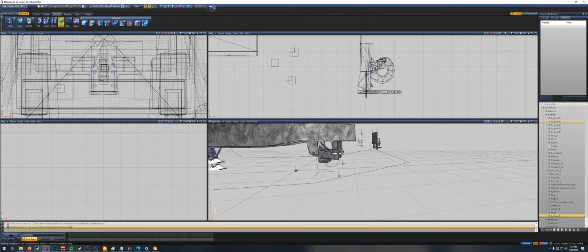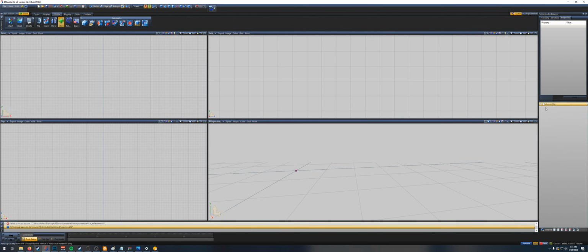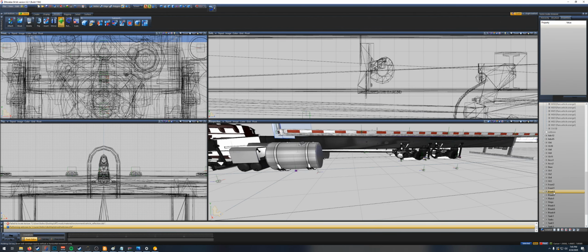Actually, it'll tell us again if we go 4, want that object, and that one down there at the bottom, we know that was the one I just made. So we're just gonna drag that up to there, get it out of here, delete, and get it out of our way. And we know these belong in chassis 3.